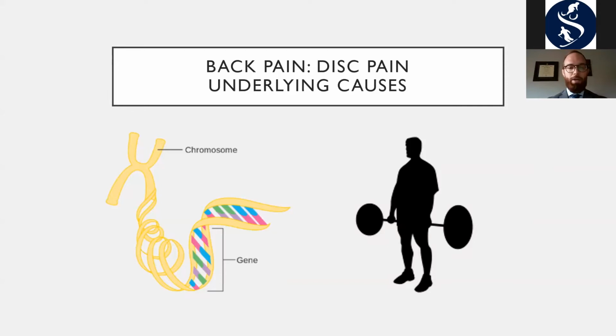But it's come to light that our genetics, so what we inherit from our parents, actually is just as important, if not potentially more important than what we do with our bodies. And so some patients are unfortunately predisposed to develop degenerative disc disease, particularly at an early age. And you see this in families where there tends to be several family members who have received spinal surgery, particularly spinal fusions, especially at young ages in their 30s, 40s, and 50s. There often tends to be a genetic component to that presentation, and that's being further researched and may potentially be a target for treatment in the future, although unfortunately is not currently.